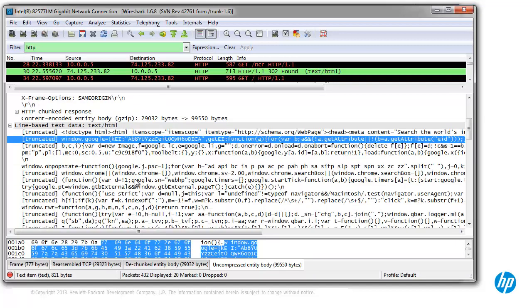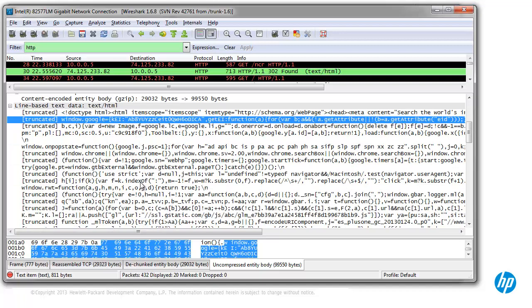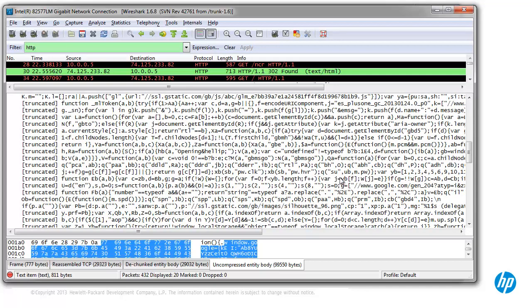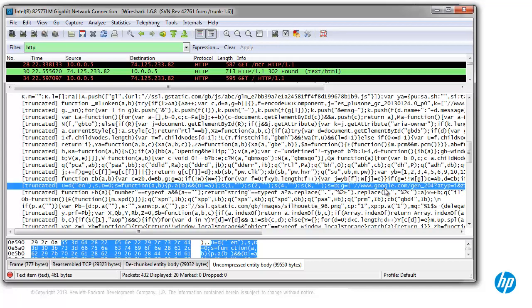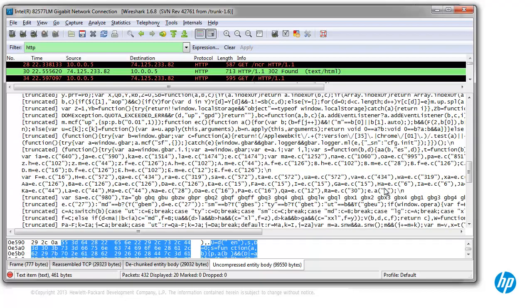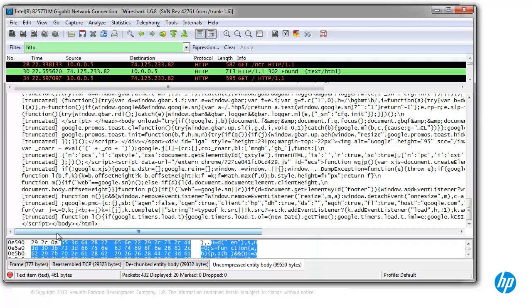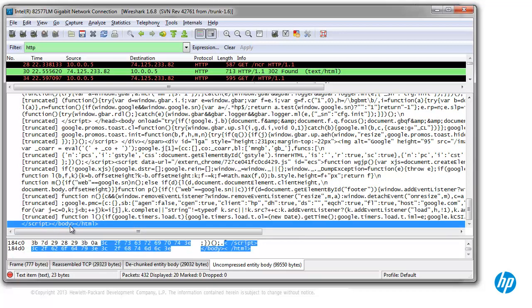Google does a lot of tracking, and as you can see here, there's a lot of information transmitted from that very basic Google page. But as an example, you can see google.com referenced multiple times in the HTML. Notice as an example, the end of the script, end of the body, end of the HTML.